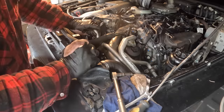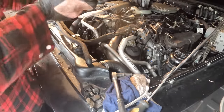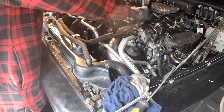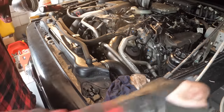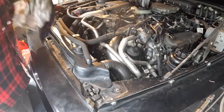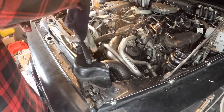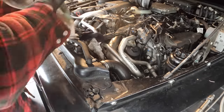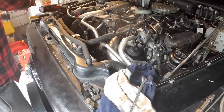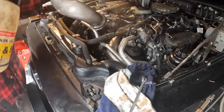Okay, so we've got the power steering line back on here. Now we can get our intake pipe on. And then I just had a quick look, see how much coolant I have. I only have like less than half a gallon, so I'm gonna have to run down to the store and get another jug. I think I probably lost about a gallon, so one more jug should be okay. Just clean this thing up a little bit.